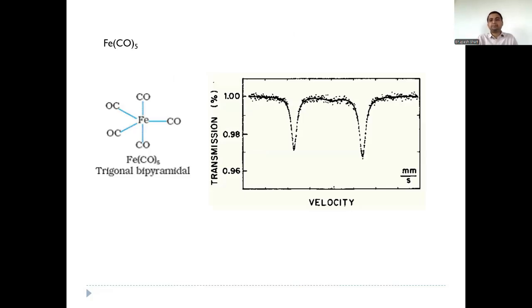Now let's consider the symmetrical criteria that we have. This Fe(CO)5, pentacarbonyl iron, is having trigonal bipyramidal geometry. Now you can see that two carbonyls are present at axial position and three carbonyls are present at the equatorial position. If three carbonyls were present at the axial position and three at the equatorial, or in both cases we had two, then all these carbonyls would be arranged symmetrically. But over here, axial carbonyl and equatorial carbonyls are different, and that's why we again will get two different signals in the case of Fe(CO)5.